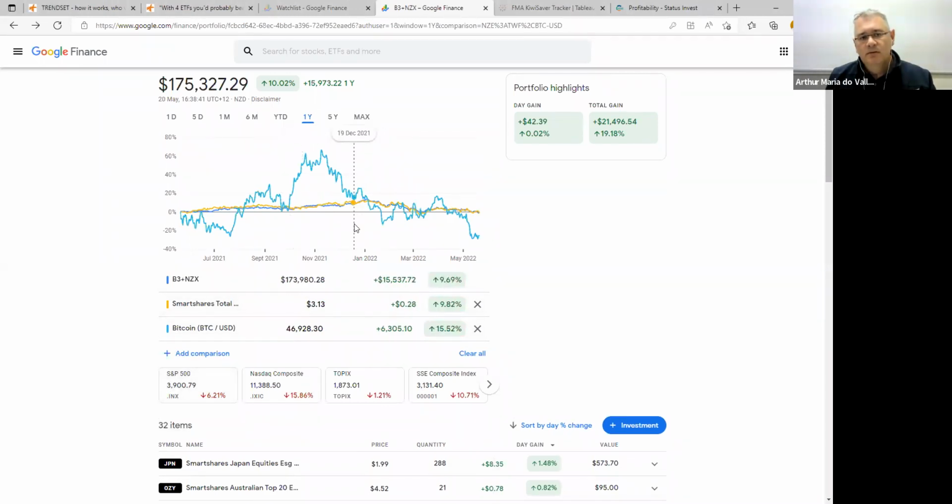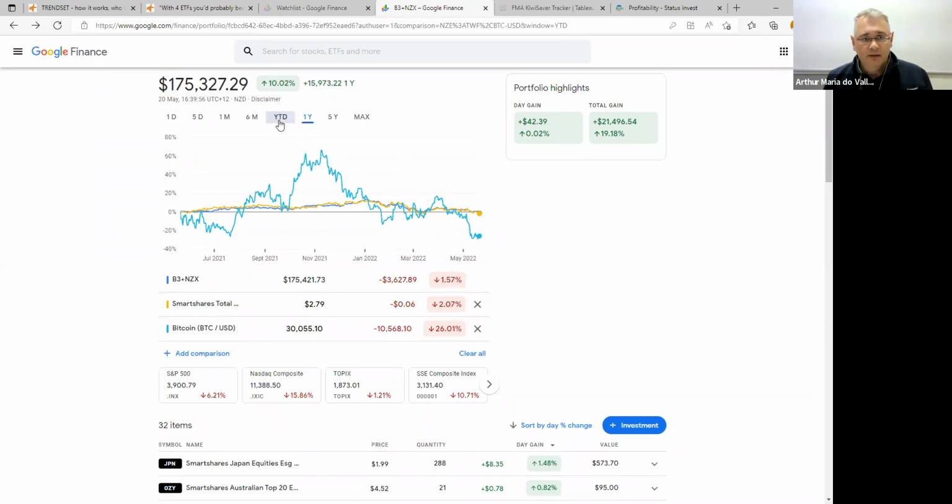So see, remember the previous two lines, the blue and the yellow, were my own global portfolio, and the yellow was that total global ETF. And note this, the green line is the Bitcoin performance. So I would say in the last year, I have been better than if I had only crypto, because in 1 year performance, my portfolio is negative 1.5, as you can see. That total world ETF is -2, but Bitcoin in the last year is 26% negative. So maybe it's not a good approach.